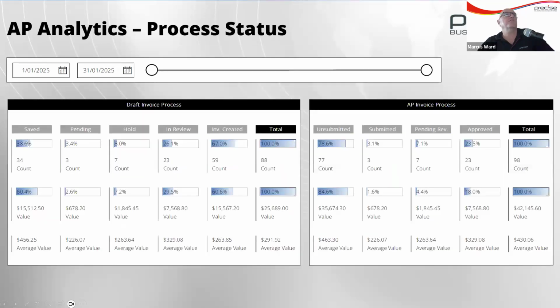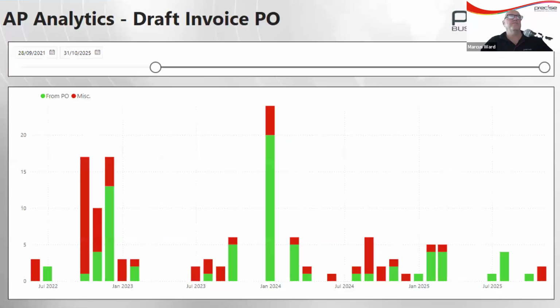Again, this is another one of the reports. We're just trying to understand the statuses of various documents within the system on certain date ranges, the value of the accounts, etc. And finally, another one we were looking at, just by way of example, we were very keen on having a look at, say, draft invoices, which ones originated from purchase orders as opposed to which ones came through as miscellaneous. Really important because it actually speaks to how proactively and organised you are when you do your ordering, and how much ad hoc there is, but also something comes from PO, there are other benefits downstream. So that's just one way of managing that.